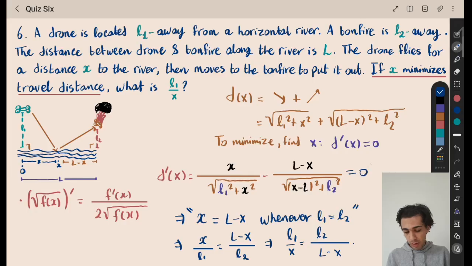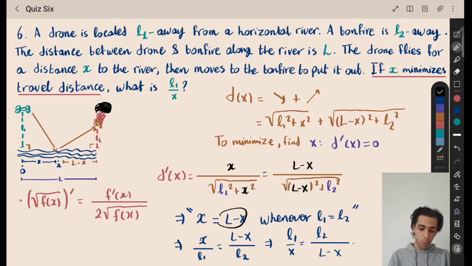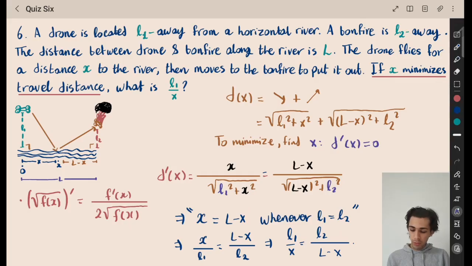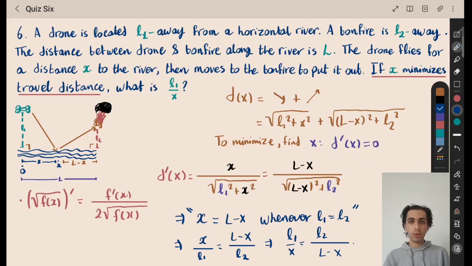We had something that looked like this. So when we add to both sides this term, we get that this is the positive part and this is the negative part. And I have replaced everything back in place accordingly. So L minus x, L minus x, L minus x. So be careful when you add things to both sides. This is very important.